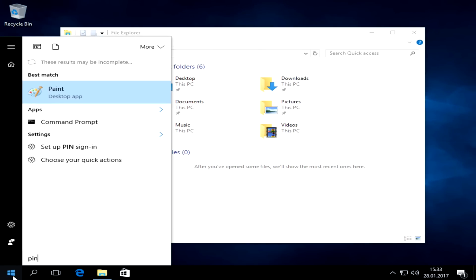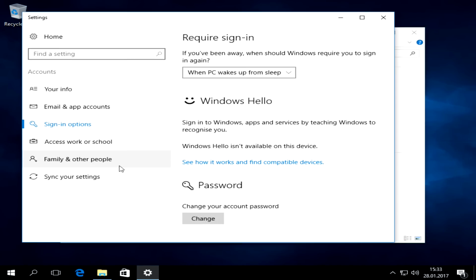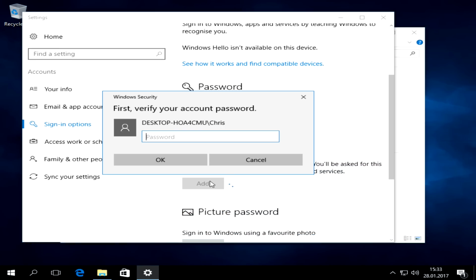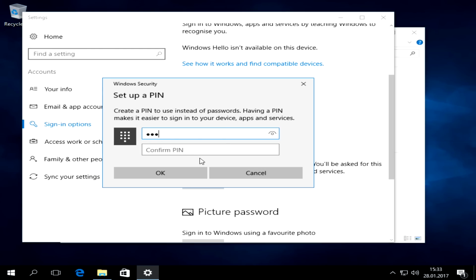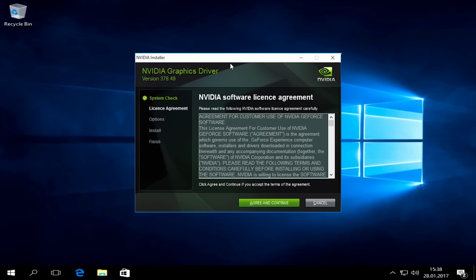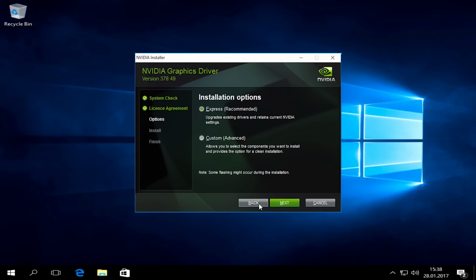Once the installation is complete, I always set the PIN for my login as I don't want to type in my full password every time I must restart the PC once I installed the driver. After I set the PIN, I shut down the PC, reconnect all drives, start it again, and begin with the installation of the drivers that I downloaded earlier. What I don't install are the tools that come with the mainboard, which allow you to tweak all sorts of things. I found that when I set the fan controls inside of the BIOS, then I don't need to have these tools installed in Windows as well, but that is just how I like to do it.